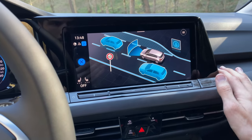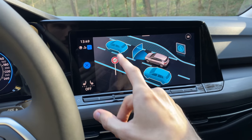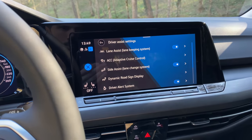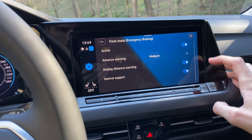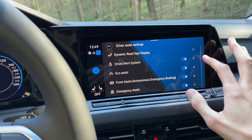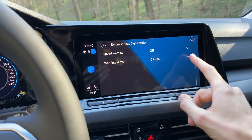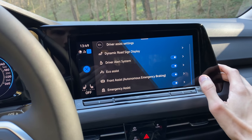Assists is the last. So this car has standard in Golf, you get lane assist, radar, sign recognition, and pause brake. And then this car has an extra blind spot, rear traffic alert. You can see here what we have. These are the settings, and speed warning, visual are off, warning over. You can put, like, in Croatia there's a 10% tolerance, so it's almost 10 kilometers.